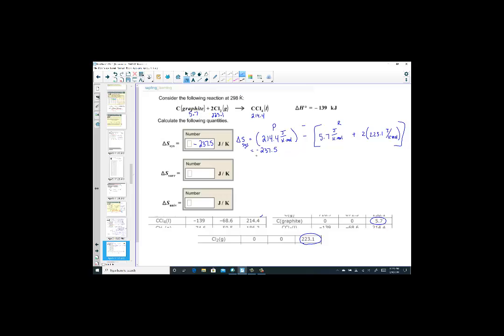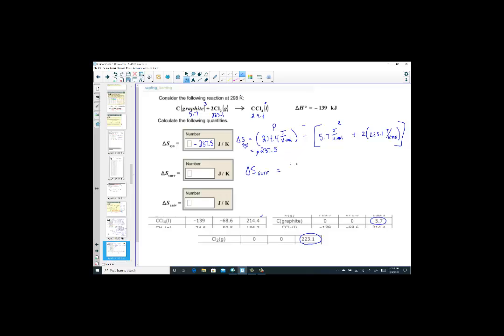Does that sign make sense to you? Here we have a liquid mole of carbon tetrachloride, 1 mole. Here we had a total of 3 moles, 2 of which were gaseous. Of course, that is becoming a more ordered system. 3 moles combining to just 1 mole. One of the initial reactants was a gas. So that, of course, is a more ordered system, making entropy negative. That value makes sense. Okay, now for the surroundings.